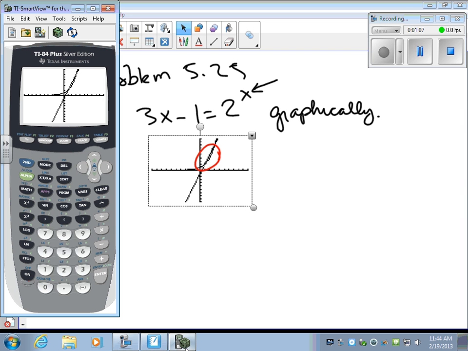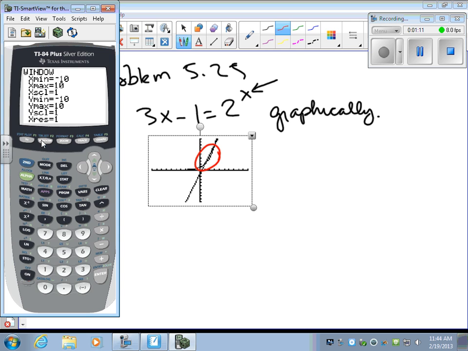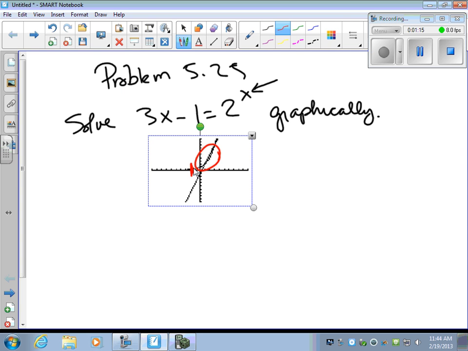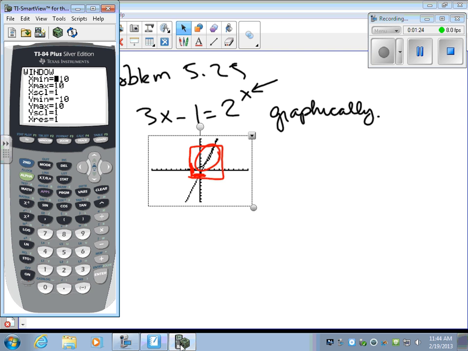It looks like maybe for my window, the x min, I don't have to really go very far. I could just go to here. Y min, I could care less about that. I might want my window to be maybe around like this. So when I look at my graphing calculator and I'm setting up my window, maybe go to -2 for x and +5. And then for y, maybe start at 0 and go up to 7. It doesn't really matter as long as I can get those two intersecting points.